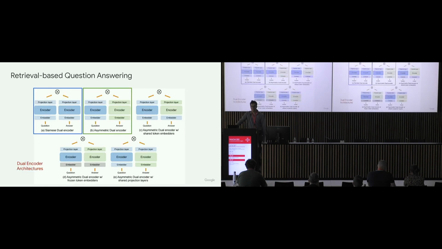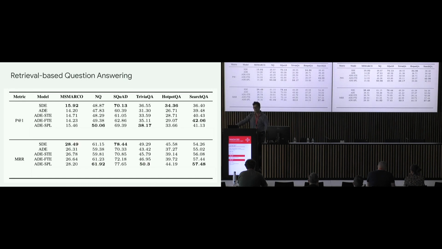So we wanted to understand why and what is happening here. And we tried three hybrid approaches between the Siamese and the asymmetric encoders. In the first one, we force them to be asymmetric but with shared token embeddings, so they have something in common. In the second one, we froze the token embeddings to the T5 ones. And in the third one, we went to the other side of the tower and we forced them to share the parameters for the projection layer, the layer at the very top. And we compared these three hybrid alternatives.